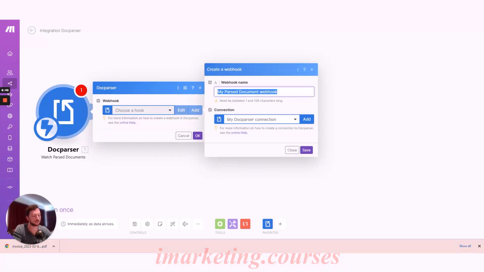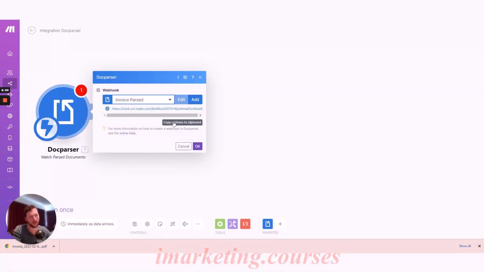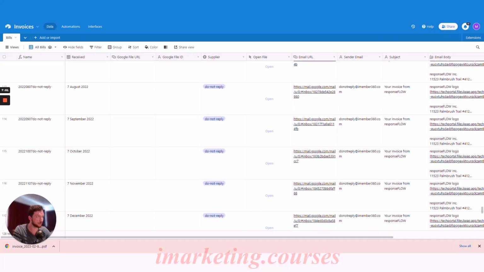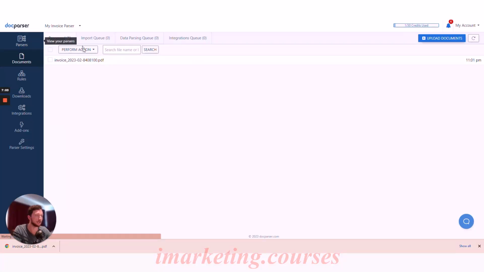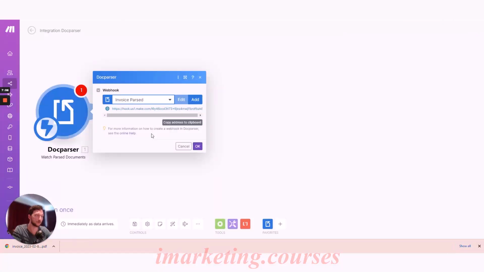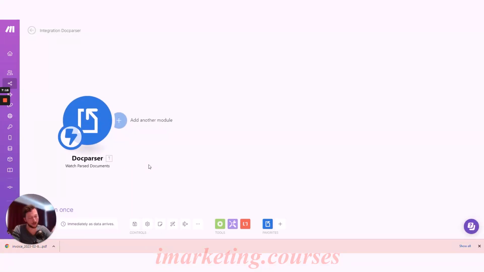Now you can call this the invoice parsed webhook, right? I've already got the connection added. If you were adding multiple documents and parsing them out with multiple parsers here in doc parser, all of those documents as they parse are going to go to this same endpoint, the same webhook, because we haven't filtered the webhook for just one parser, so it's going to receive from all parsers.